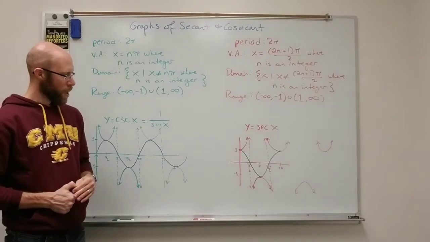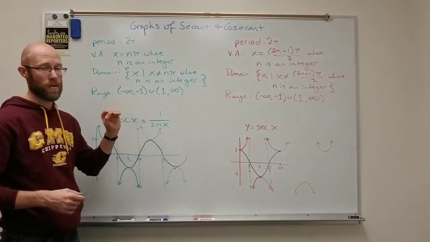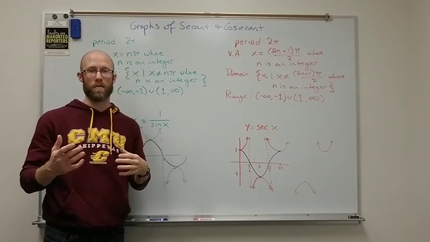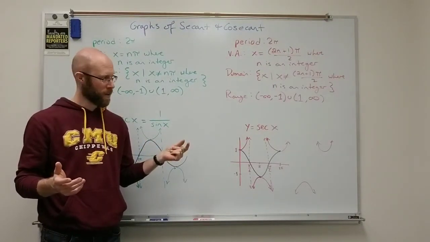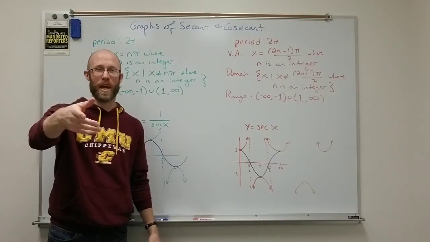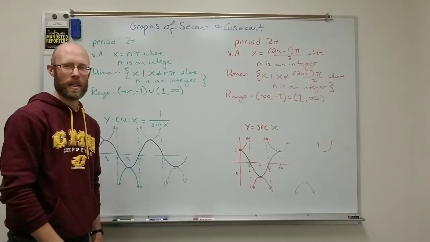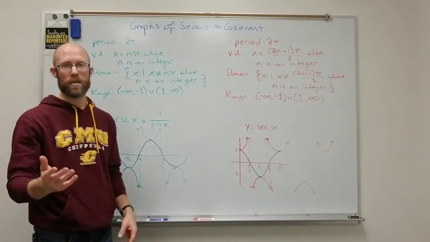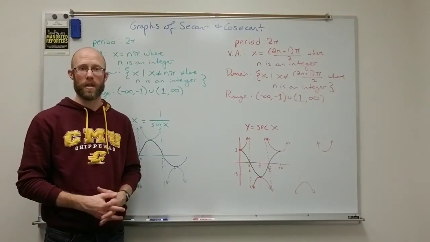Okay, I think that helps to get all of the other pieces of information correct. It helps you get the period, the phase shift, the vertical shift, and what was the other one? Amplitude. My goodness, amplitude and reflections. It helps you get all that stuff in the right place, and then to plot the graph correctly. So I'll get some examples going in the next couple of videos here, and you'll see how all that plays out.